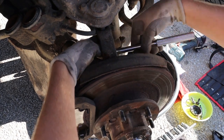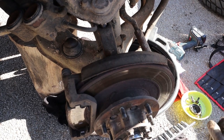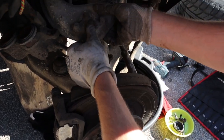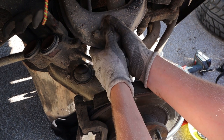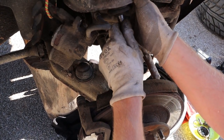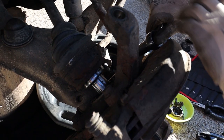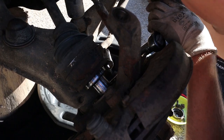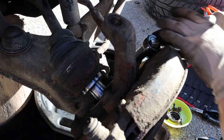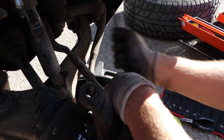Now I'm taking off the nut that holds on the upper ball joint. Some people call it the upper wishbone ball joint, or upper control arm ball joint, but you have to take that off, which is fastened to the steering knuckle. Next I'm moving on to the steering tie rod, which is also fastened to the steering knuckle. You have to remove that.